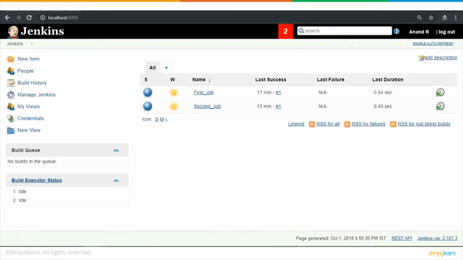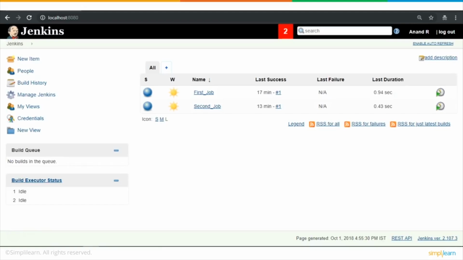Now that I have my Jenkins up and running, a few jobs that have been put up here on my Jenkins instance, I would need a way of controlling access to my Jenkins server. This is wherein I would use a plugin called role-based access plugin and create a few rules. The rules are something like a global role and a project role, a project specific role. I can have different roles and I can have users who have signed up or the users whom I create assigned to these roles so that each of these users fall into some category.